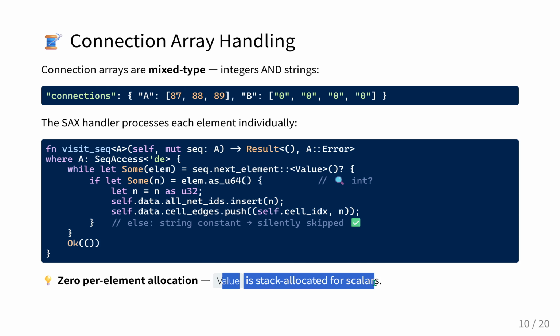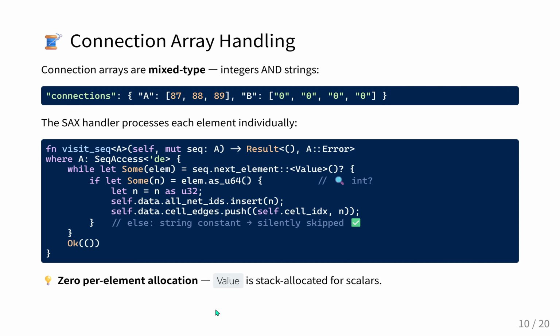Right. Stack memory, on the other hand, is like the scrap paper already sitting on your desk. Because the scalar values, the simple integers on the conveyor belt, are so small and predictable, they are just stack allocated. Wow, so the program grabs the raw value off the belt and slides it directly into the B-tree set structure without ever asking the operating system for a new block of heap space. Exactly. It is incredibly lean.